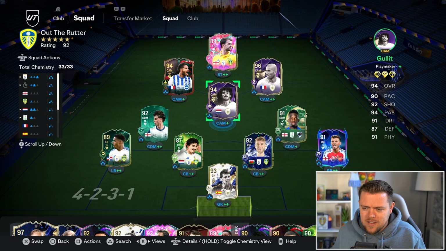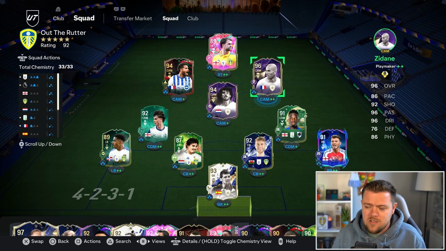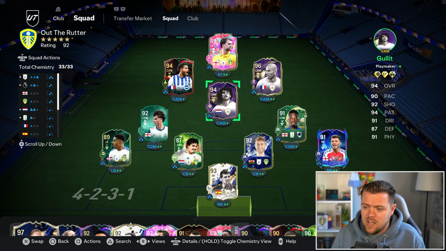I have done since he got released. He's so fun to play with. Similar with Zizou, he's a great card to play with and a legendary player in real life too, so I don't mind throwing the odd icon into the team just for the vibes.